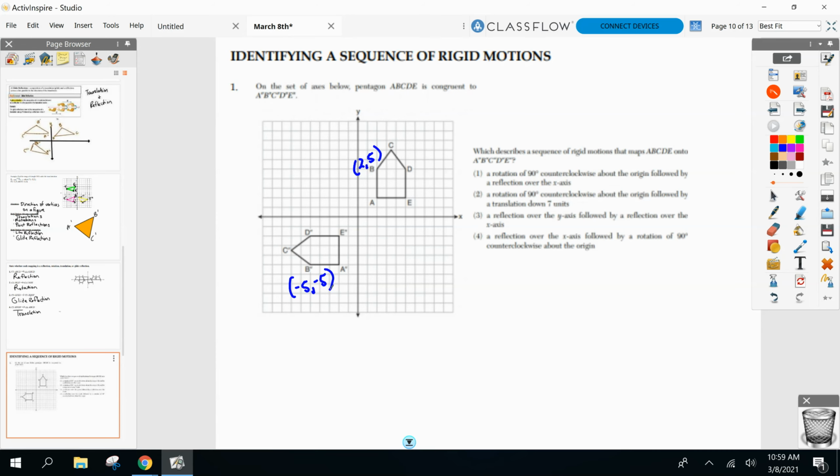So can you just go through here and, I don't know, for a rotation, couldn't you just graph it and then graph the one point at least? Yeah. So where does 2, 5 go after a rotation of 90? And then doing the second one, does that bring you onto -5, -5, B double prime?